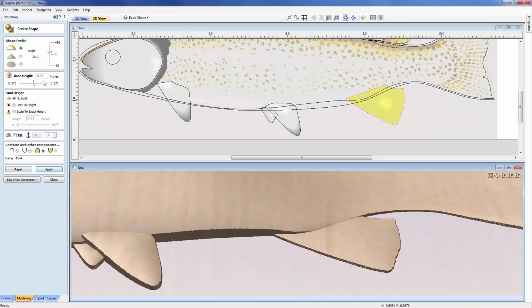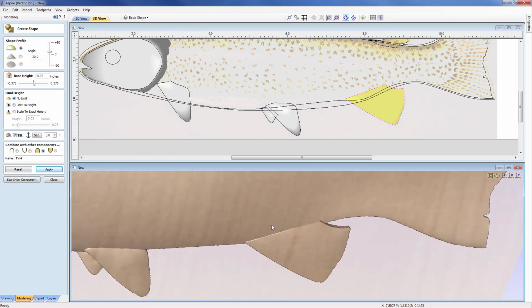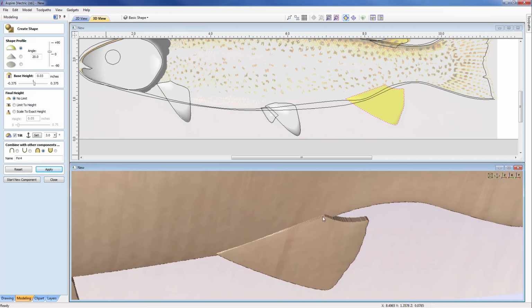And now the reason we don't need 50 thou and only 30 thou is of course we have a slightly thinner portion of the base shape here, so we don't need to have such an increase in the base height. So with this, I am going to apply a little bit of tilt. So I'm going to select that tilt now, and it's currently set to 3 degrees. And if I just tilt that down now, you can see there is a little bit popping out here, but I think we'll get away with that. I might just go down to say 2.75 and apply just to lower that out. Okay, and I think this bit will be taken care of with some smoothing at a later point. So that's fin 4. I'm happy with that.